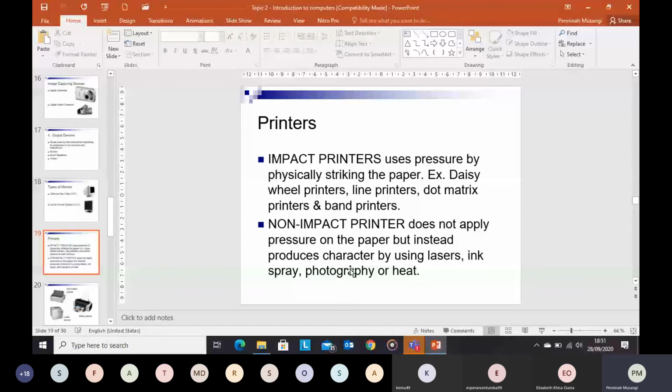So they use the technology of ink spray, the technology of laser, the technology of photography, taking a picture, or the technology of heat, to transfer the characters to the paper. That is what we call the non-impact printer. So look at the printers you visit in your institution, and when you find that one is not making noise, that is an example of a non-impact printer.